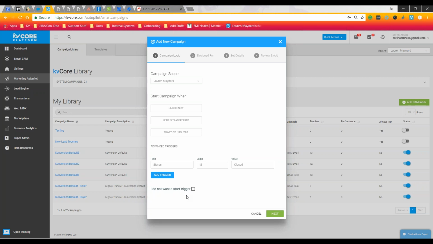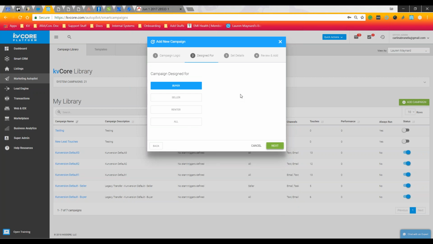So I'm going to choose to set up a Smart Campaign to nurture those 3, because I still need to create a relationship with them. But I'm not going to create the Smart Campaign with a start trigger, which means every time I get those special case sellers, I will have to go in and manually add the campaign myself. So you can do that. I'm going to keep this status as closed trigger, because that's what I want this campaign to be set on. You can choose your different seller types.